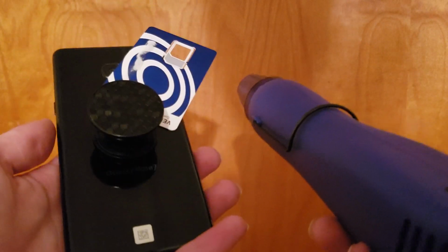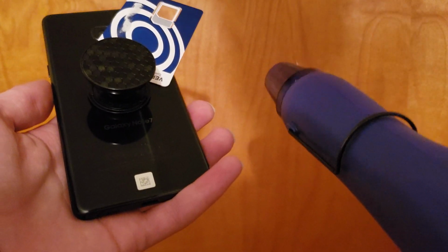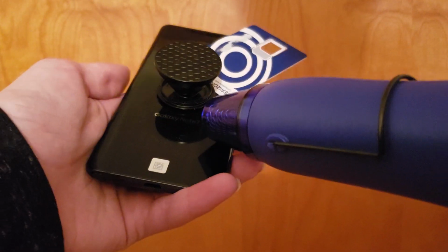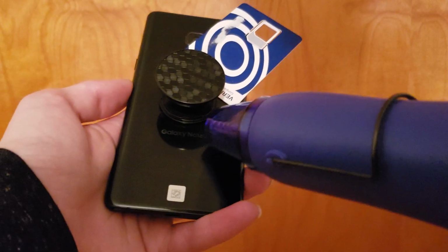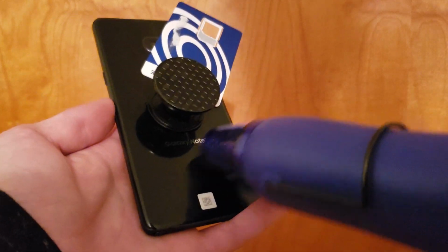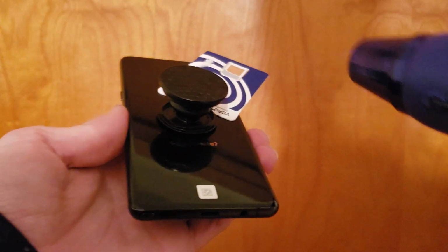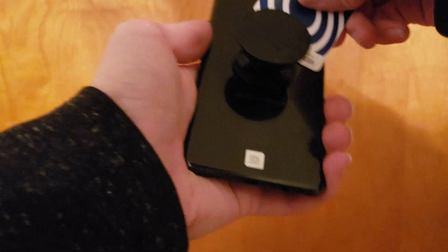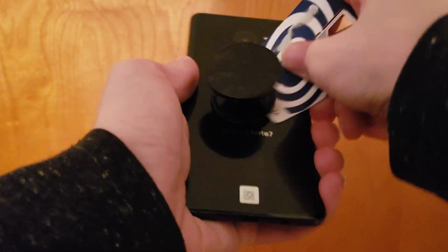So all we got to do is just put it on the lowest setting, in this case since it's a heat gun, or if you have a hair dryer, put it on like the medium setting, and just heat the back of this up, because you want to soften the adhesive so that you can actually work this card underneath it and pry off the pop socket. So we're just going to go all the way around the edge of the pop socket, and then once we do that for a little bit, your fingers make it hot. It'd probably be preferable to do this on a surface. We just work the card underneath, and we start working away at that adhesive.